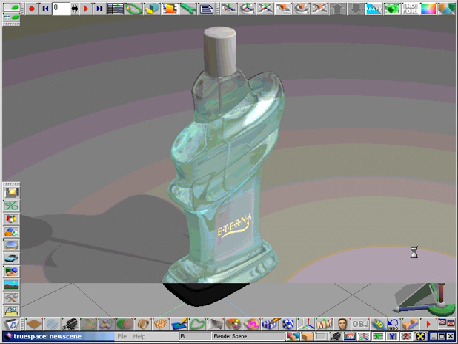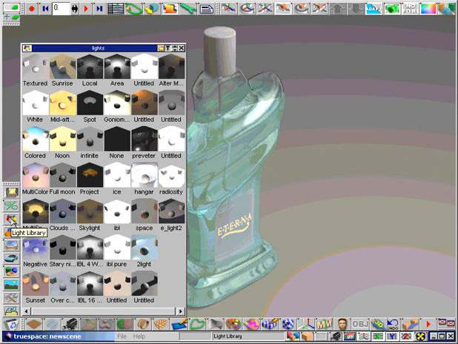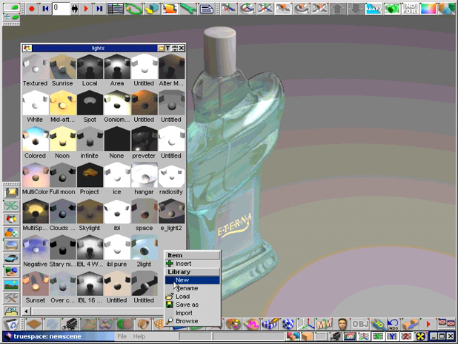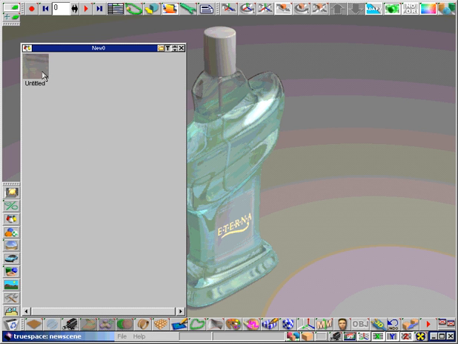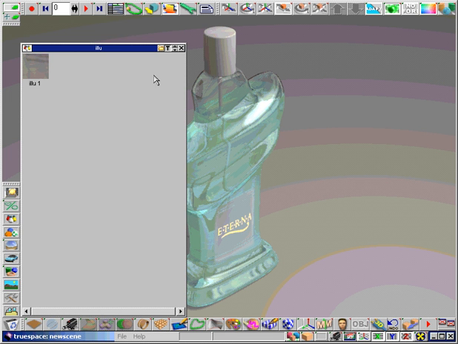And when you do get to a state that you do want, trueSpace has the ability through its lighting library to allow you to save this particular setup, minus the objects in the scene itself, but essentially it'll save all of the settings for the IBL and the local light, all the transparency for the shadows. So let's open up the light library and actually create a new light library. Insert our current lighting scenario and give it a name. So the ability to rename is important. Let's give the library itself a name and then save it.